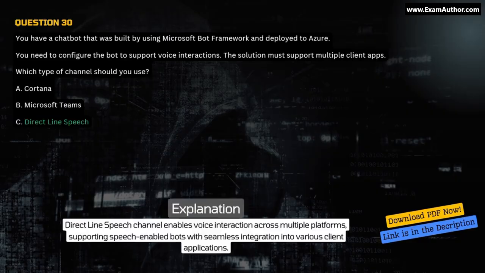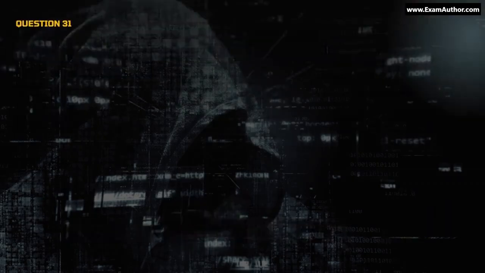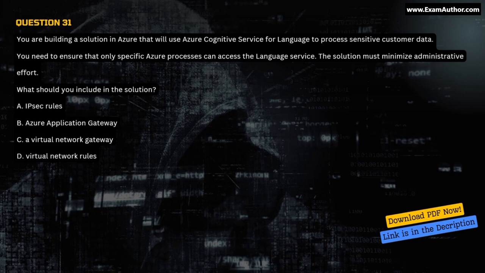Explanation. The Direct Line Speech channel enables voice interaction across multiple platforms, supporting speech-enabled bots with seamless integration into various client applications. Question 31. You are building a solution in Azure that will use Azure Cognitive Service for Language to process sensitive customer data. You need to ensure that only specific Azure processes can access the language service. The solution must minimize administrative effort. What should you include in the solution?